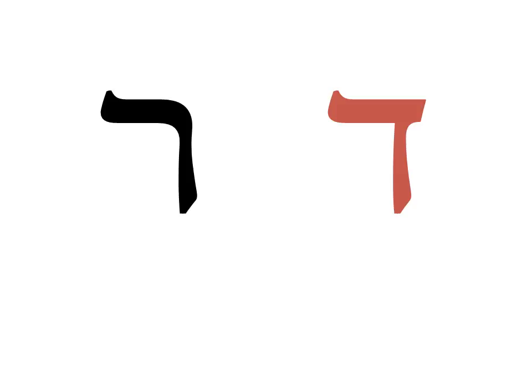Let's start with the two most commonly confused Hebrew letters. On the right, we have Daleth, and on the left, we have Resh. They were confused in ancient times by scribes, and they still cause lots of problems for students. When you are writing Daleth and Resh, please make sure that you write them differently from each other. How can we tell the difference?